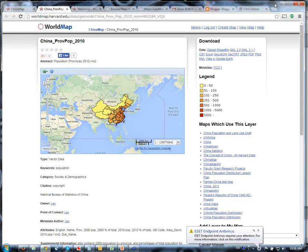Okay, so we have a couple more. Is there an API that a developer can program against, or would one have to program against the APIs of the individual components? Every layer has an API available, WMS and WFS. These are standard APIs for map layers. There are lots of other APIs. It depends on what the user wants to do, but pretty much everything can be accessed via an API.